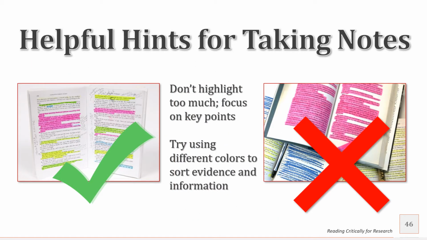When you're taking some initial notes from your readings, there are a couple of tools you can use. The first one, a great one, is highlighters. But sometimes when we highlight, we get a little bit carried away. If you look at these 2 pictures, on the picture on the right, you'll notice that everything is highlighted. In a chapter, it's important to find the key bits of information that can help you. Another hint to help you to succeed is, if you notice the picture on the left, there are different colors. So find the key bits of information, and then also you can use different colors to help you organize that information for later note-taking.